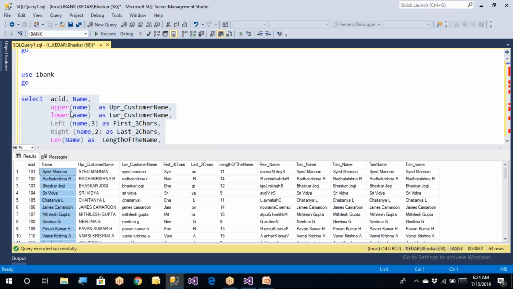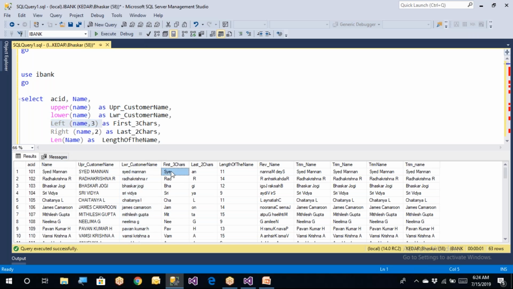So this is my name, which is there in the column. So I make it everything into uppercase. So what I'm using, the upper function. This is my original name in the table. So this is the name. I wanted to make everything in lower case, so I have used the lower function. Okay. I wanted to get the first three letters of the name. So SYE, Syed. Okay.